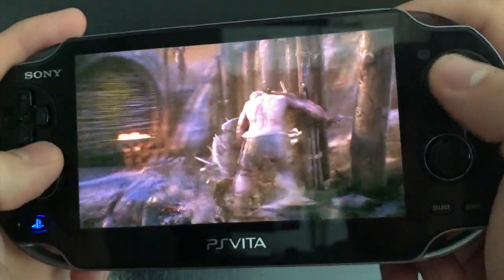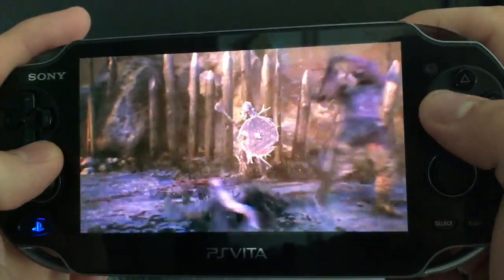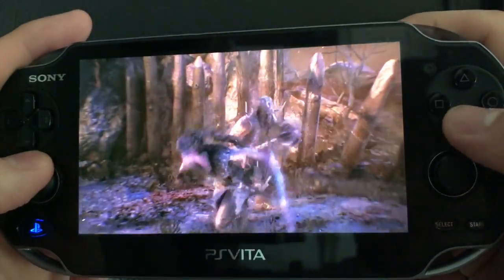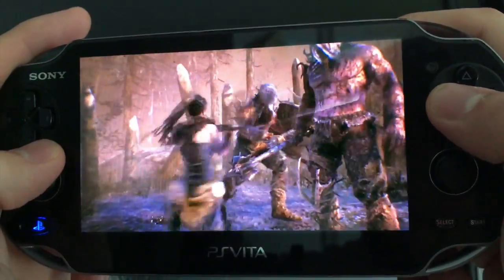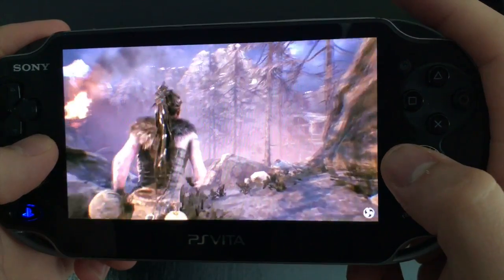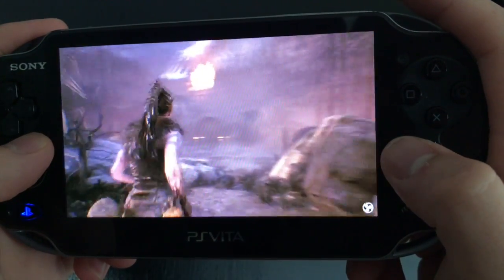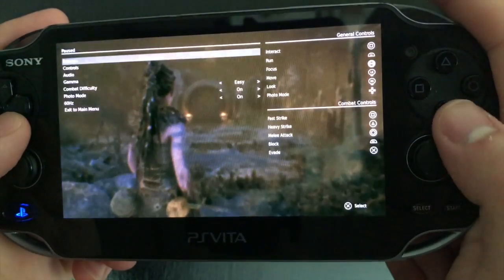Another thing in relation to that is that the camera is really close to Senua. If you're looking, you can see it's a lot closer than most third-person games. There were complaints about this on the PlayStation 4 version, but when you're playing it on the Vita, the close-up camera behind the back actually works splendidly because you're getting a more crisp view, and Senua's character animations actually look really nice, especially when they're zoomed up.